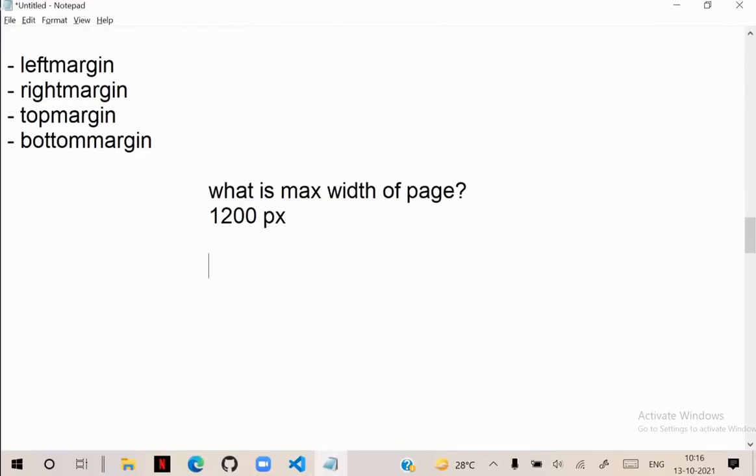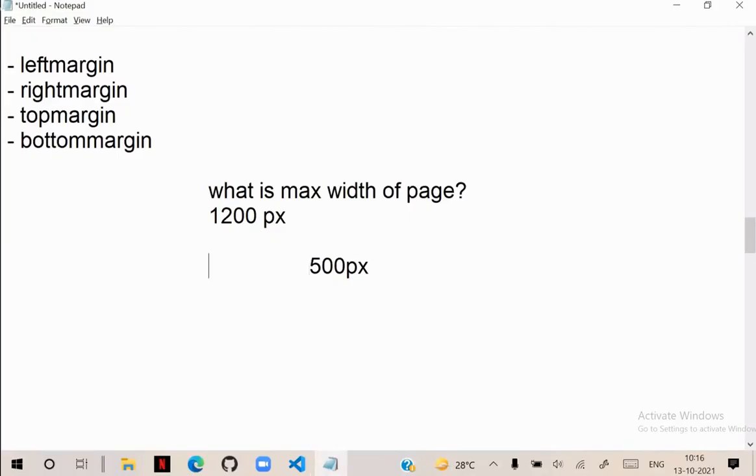That means now when you set margin, remember content should be minimum 500 pixels. That means 500 pixels you have to leave for content. Margins you have to keep within that. In between, how many pixels do you have to leave for content? 500. Make sure that your content is within 500 because 500 is suitable for mobile screens. If you are going onto devices like maximum mobile, then 500 is required for content.